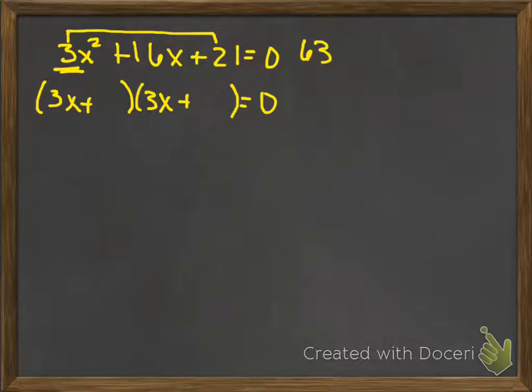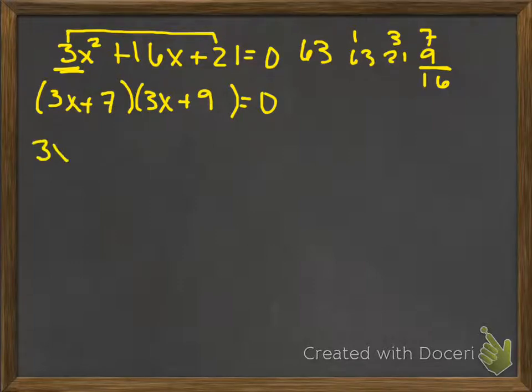That is what you're going to find factors of. You're going to find factors of 63, not 21. So my factors of 63 are all being written down. And again, plus plus means I'm adding. So I want to know which numbers add up to 16, but multiply to give me 63. And in this case, it's 7 and 9.